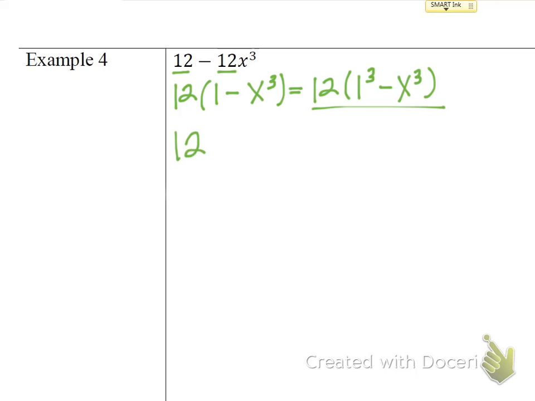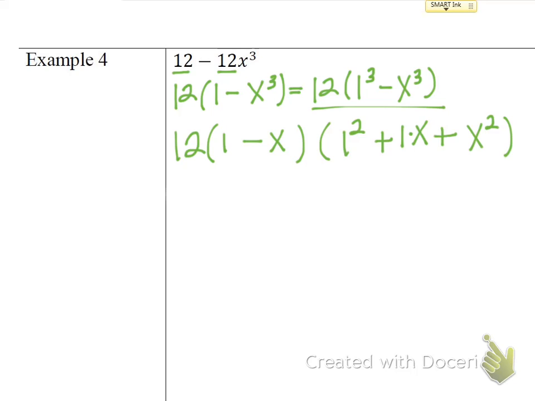So now I can use this form to apply my cube factoring. Remember, you always need to bring the GCF down. It does not go away. Then you set up your parentheses: same, opposite, always positive. I'm first going to put in the bases only of each one, so that is a 1 and an x. Order does matter here. The first and last term of the big parentheses are each of the bases squared, so that's going to be 1 squared and x squared. And then the middle is always the two of them multiplied, so that's 1 times x.